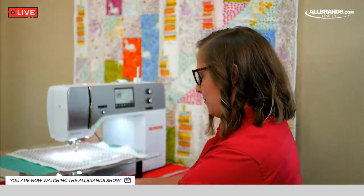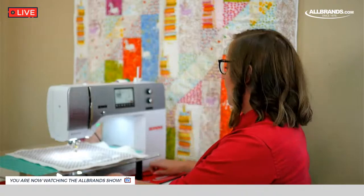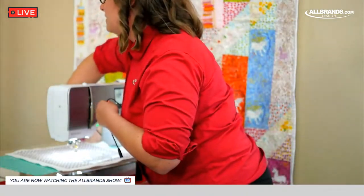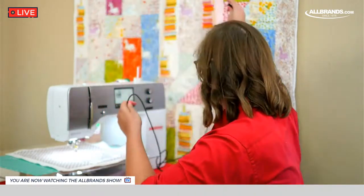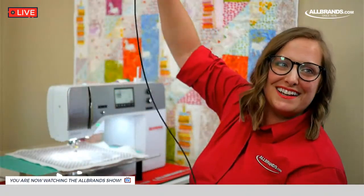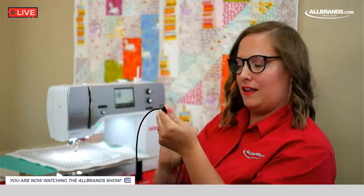Oh, yeah. Why don't I just move my, okay, so with these tables, you get this extension cord, I believe it's 6 feet, right? Actually, it's going to end up being a little bit shorter because that's really long. It's way longer than it takes to get to the back of your machine, right? Yeah. So one end is an open end that plugs into your BSR that's attached to the table here.